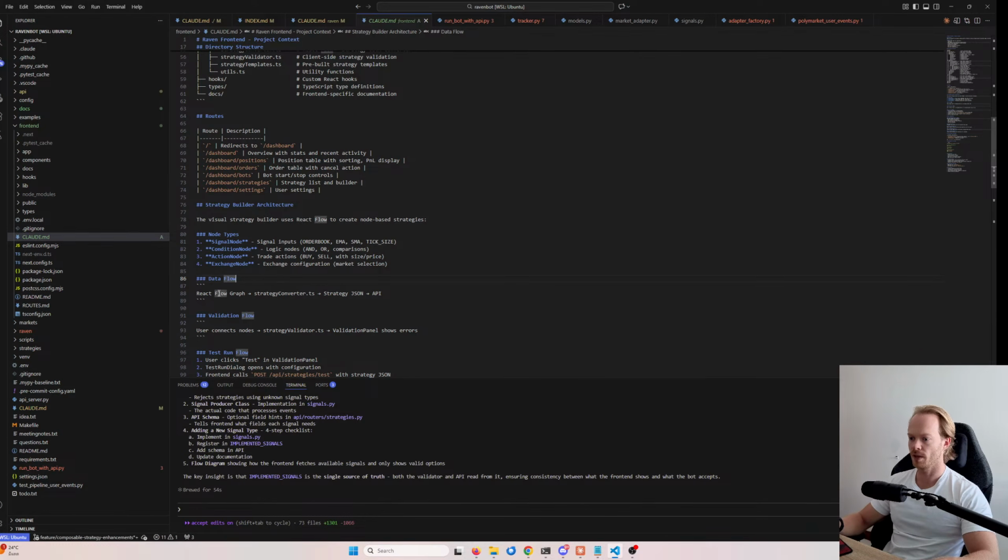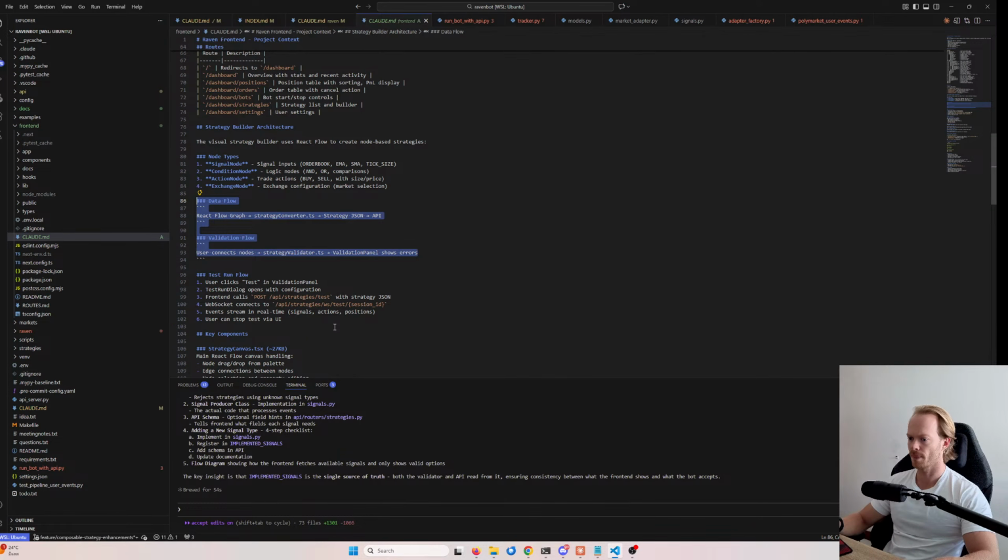Data flow, React Flow graph, strategy converter. Yeah, so we have a strategy converter and we have a strategy validator. Just test and validation.